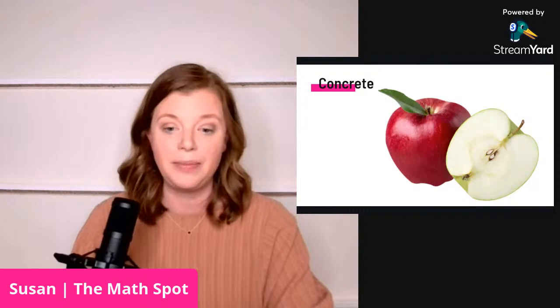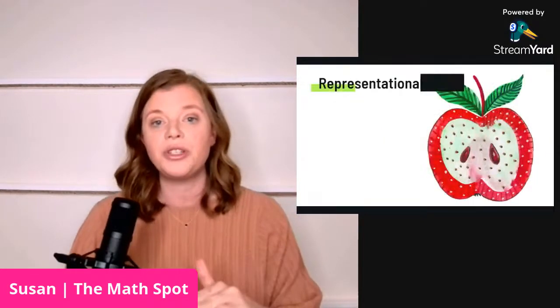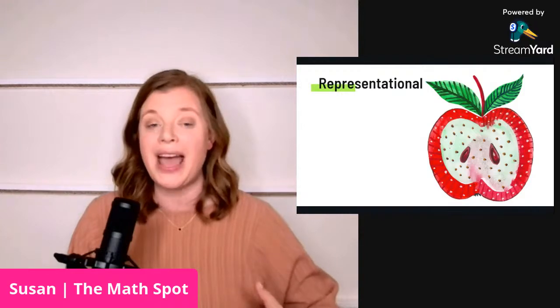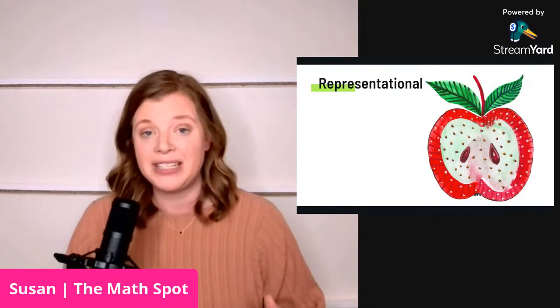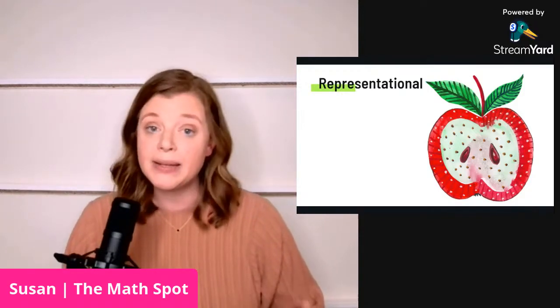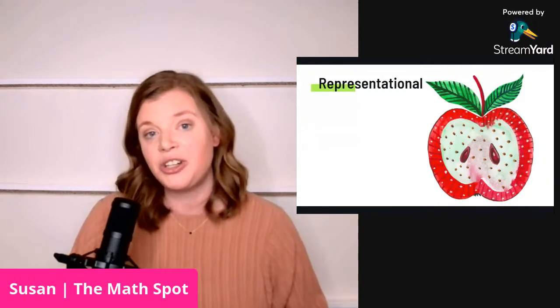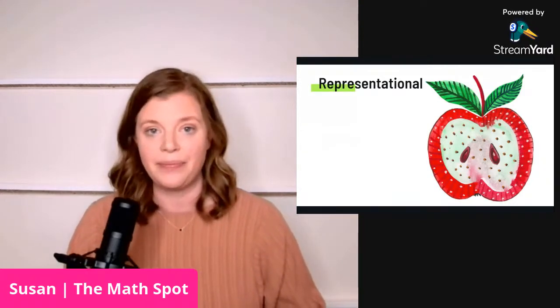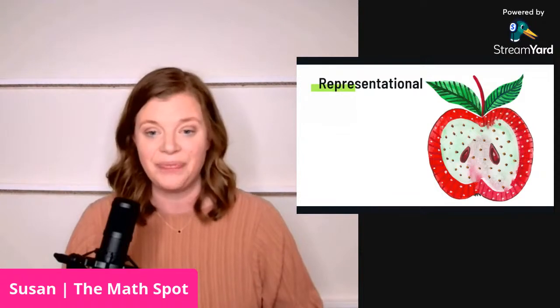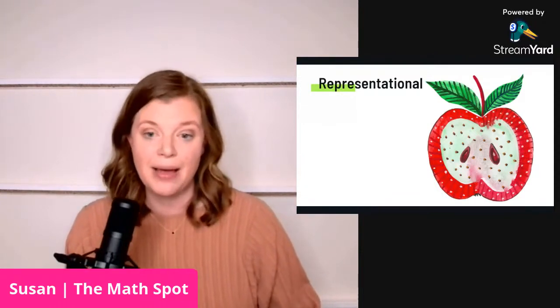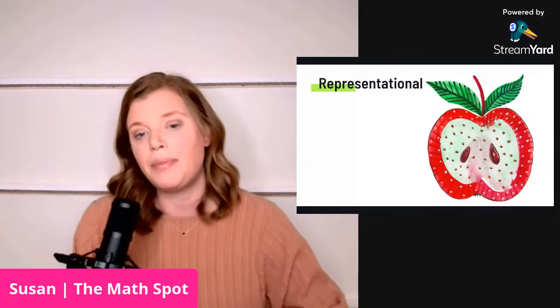Now, moving a little bit further down the line, we go to the representational. Again, imagine you're introducing someone to an apple. They've never experienced this before. So it would be supportive to teach them about an apple by using a representational model like a diagram or a picture that you see here, right? Someone looking at this would be able to understand the different parts of an apple. They would now have a concept of what an apple looks like.